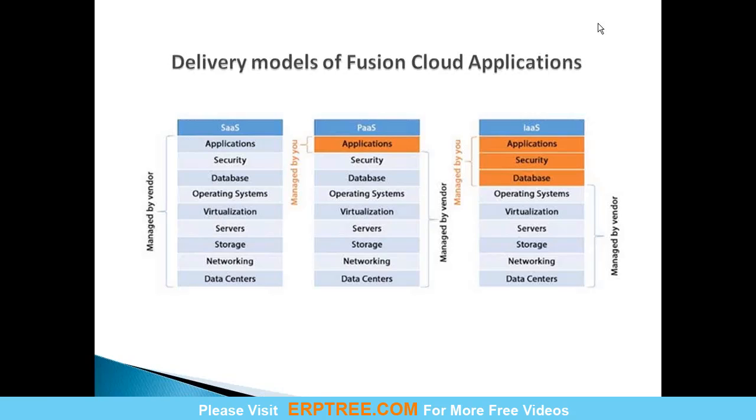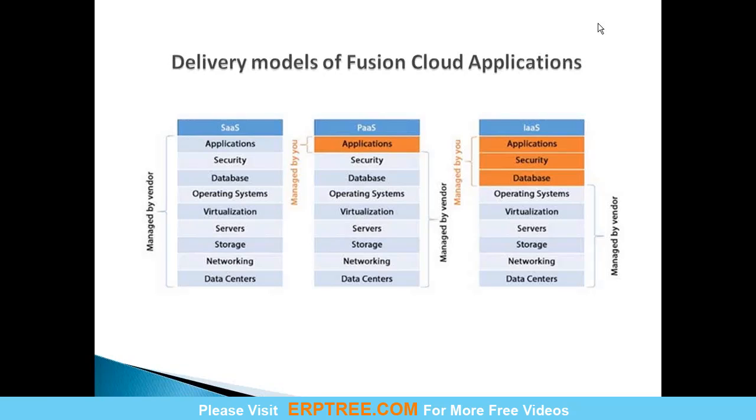And when you inform the client that they can go with PaaS but auto upgrade is not possible, in those cases they may not show interest in going with PaaS. And where they have to do customizations in this environment, again they will think about data security and other aspects. So now you can see that most of the clients are small and medium size only, not large clients. There are a few very big clients also. They have started using the Fusion applications, but they are going with the PaaS model.